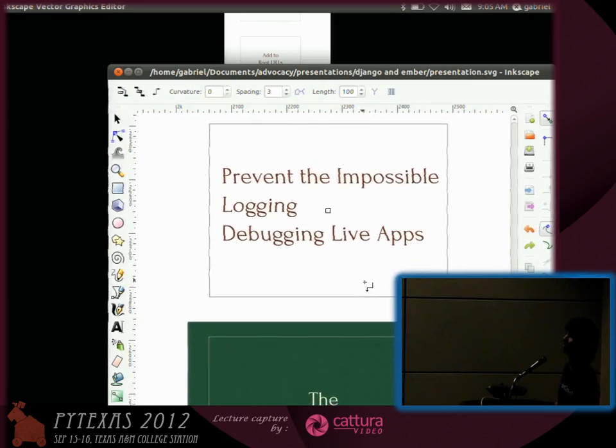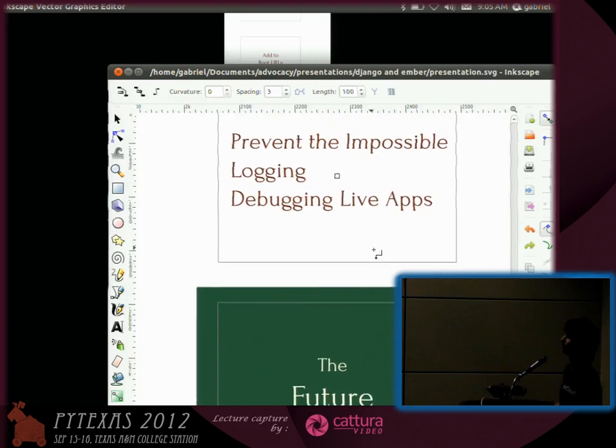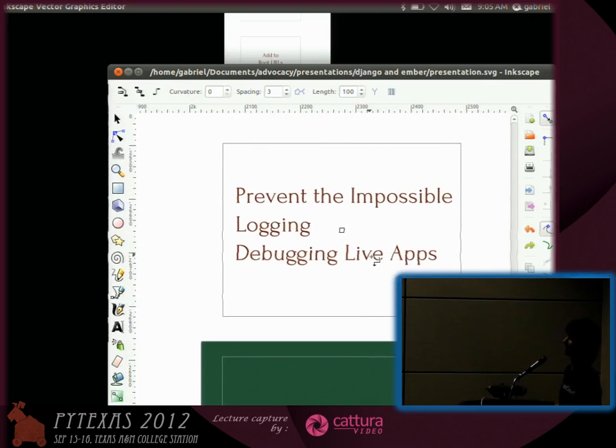And finally, it lets you debug live apps if you so choose, which is something that Apple used on their iCloud project. They had a really subtle bug that was only affecting a small portion of their users, which of course was tens of thousands of people. So they turned on debugging for everyone, and when there was an error, they would push that back up to the server. That allowed their QA team to get back into the exact same state and follow the entire path through as their users had in order to reproduce the bug.